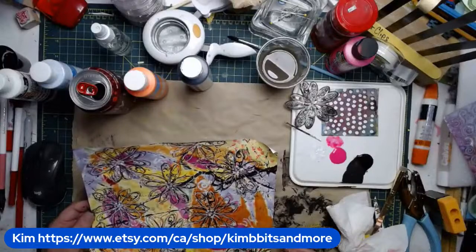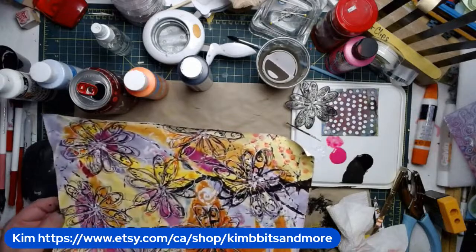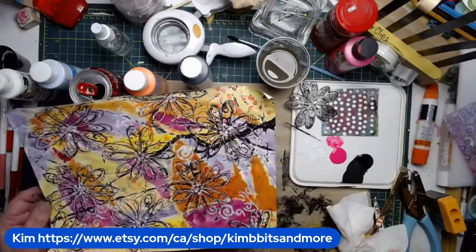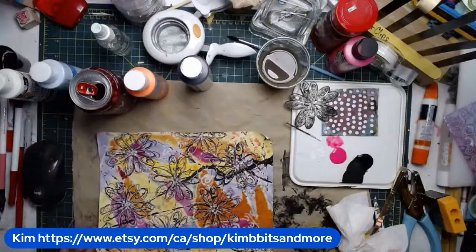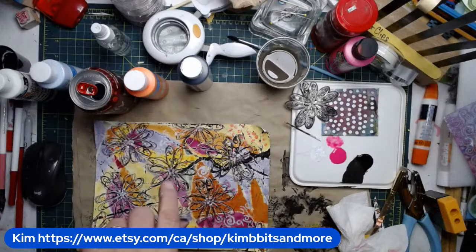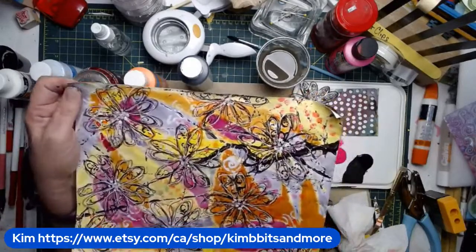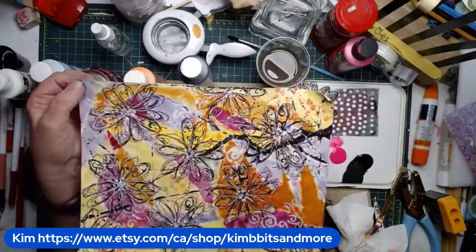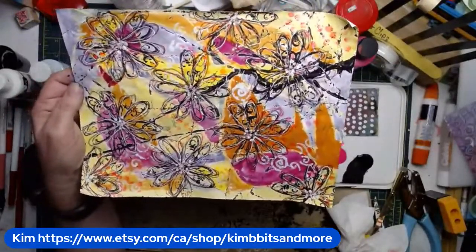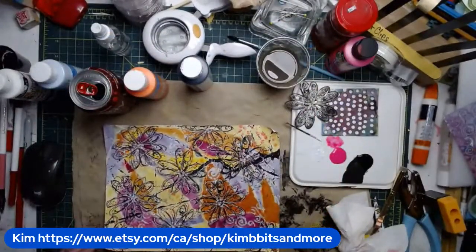Anyway, guys, that's about all I've got for today. I'm sorry it's a short stream. I hope that you guys took something away from this, aside from just the marble rolling. The centers are complete. Not sure if I would go around them with a white gel pen just to enhance them a little bit. And I still feel like it needs a doodle, but it's so darn busy, you know? I do definitely just have to put it away and walk away from it. But I hope you guys took some fun away from this today. You know, just add layers until you're happy.